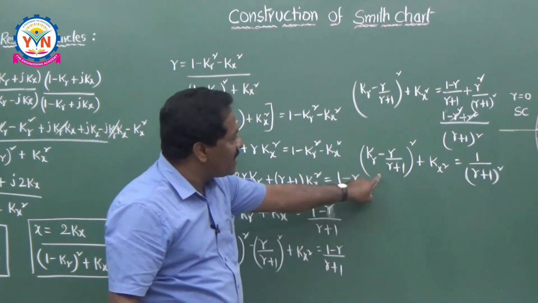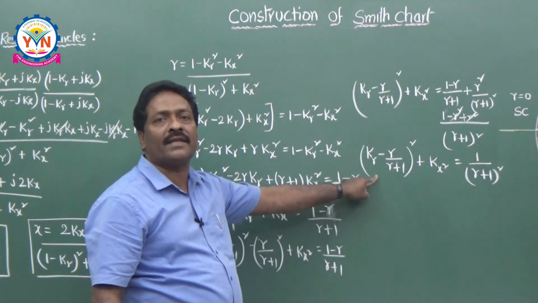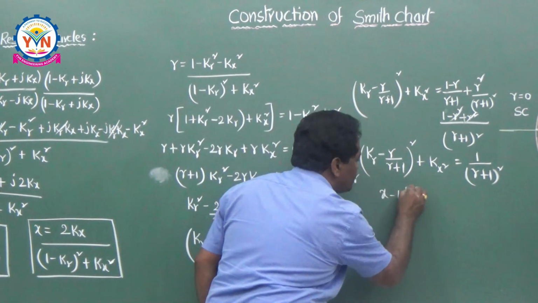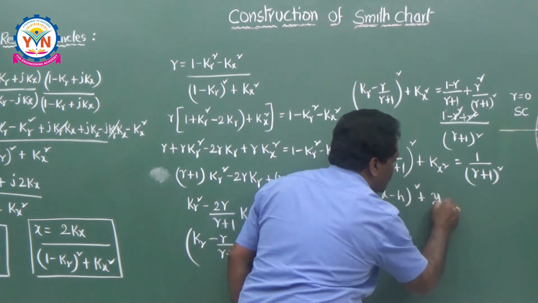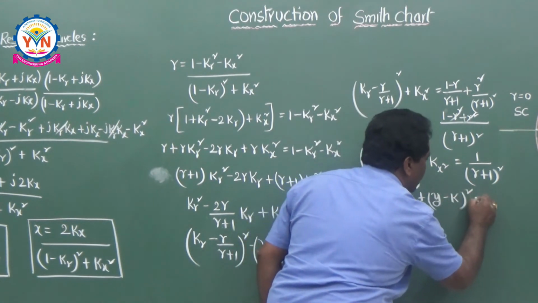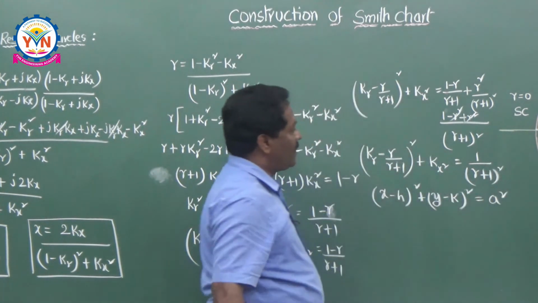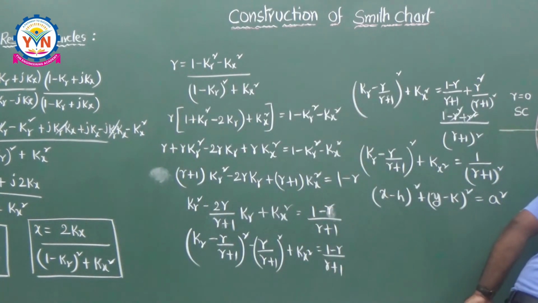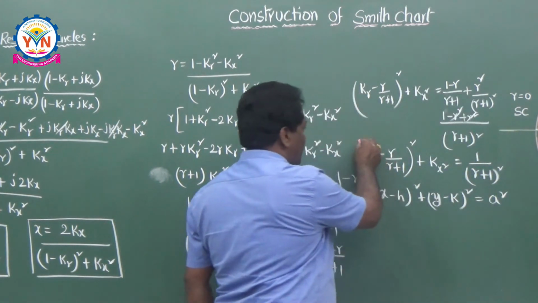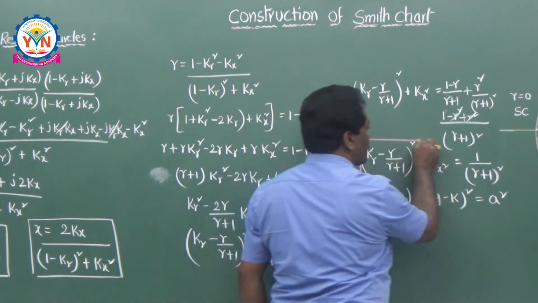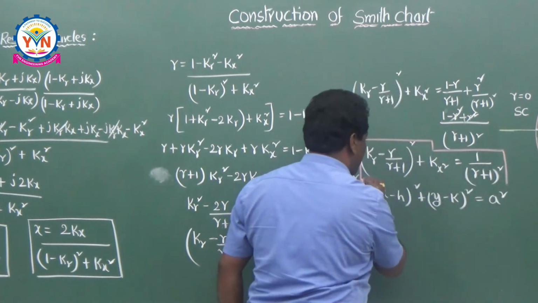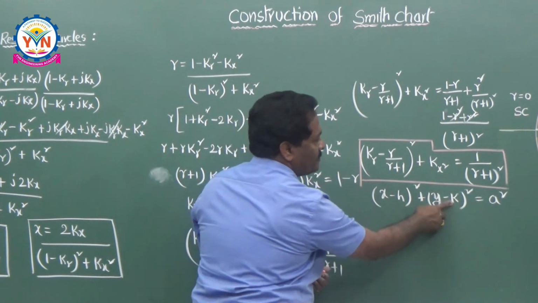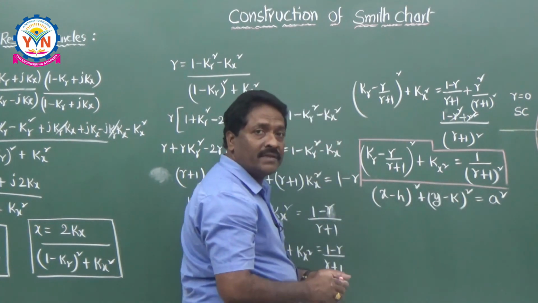So, friends, if you see this equation, it is nothing but the equation of a circle. What is the equation of the circle? I can say (x - h)² + (y - k)² = a². This is the equation of the circle, and here this is also the equation of a circle. So what I have developed now is the equation of a circle. For this circle, what is the center? The center is (h, k) and the radius is a from your generalized equation.